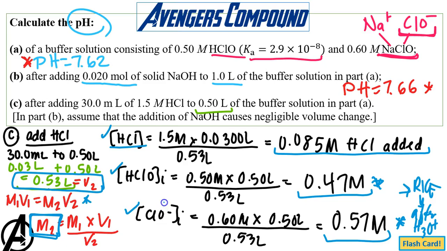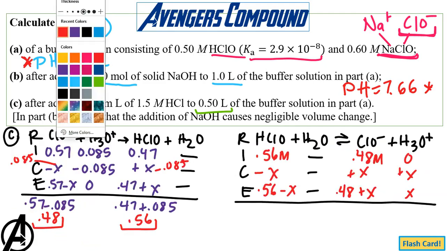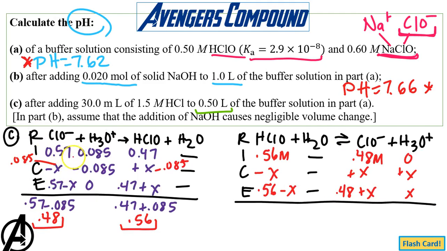So this one, we had an additional step. As you can see, probably the longest example we've ever seen, right? But I want to make sure you get this part down because it does break out and give us an example of what we already saw through the lecture component. So we have our Rice tables. Okay, we have our initial amounts of 0.57, 0.47, and 0.085 that we just calculated using our dilution equation, okay?